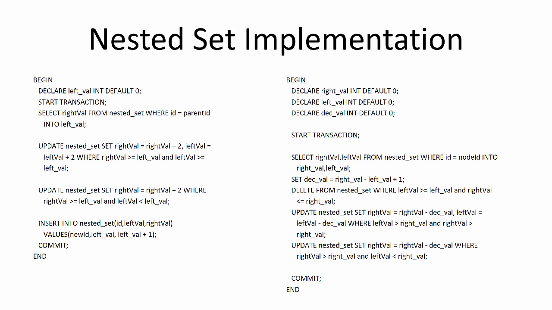So we get rid of all those. And then similarly to the addition algorithm, we need to update every node that's to the right. So the left and right value need to be decremented by the amount of nodes that were deleted times 2. And so the first update goes and does that. And then the second update updates the right value of any parent nodes. So any node that had as children the nodes that got deleted, only its right value gets updated accordingly. And so that's what both these algorithms are doing.